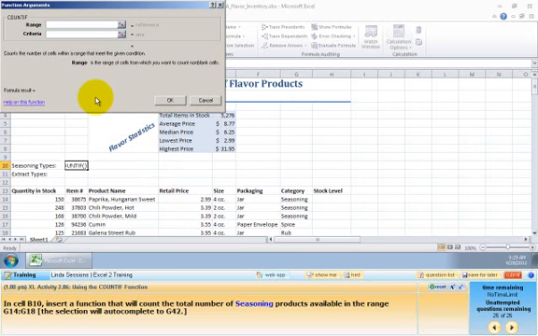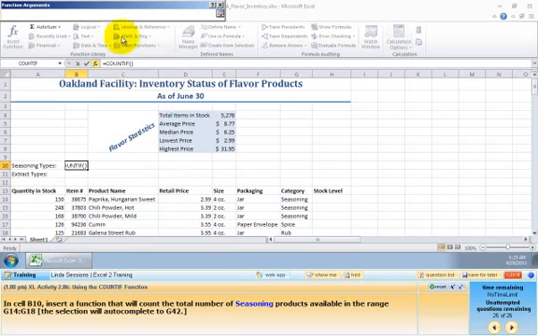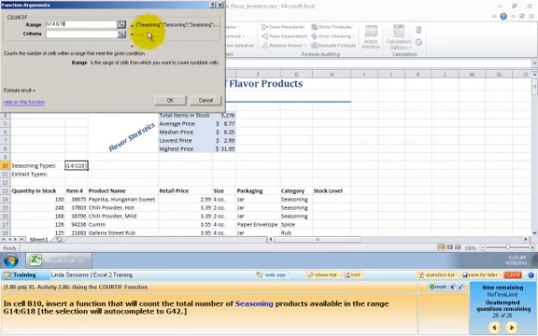We want the range G14 to G18, so we can click right here in our lookup box, and then we're going to select the range G14 to G18, and then we're going to click here to open back up our dialog box.